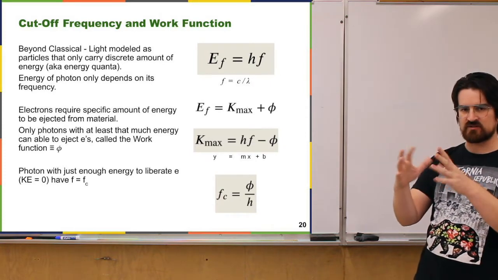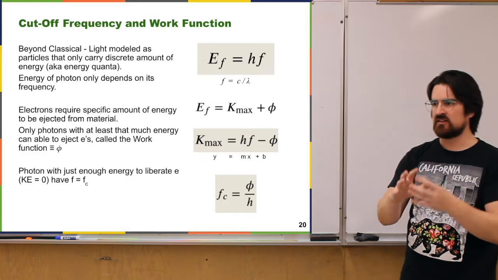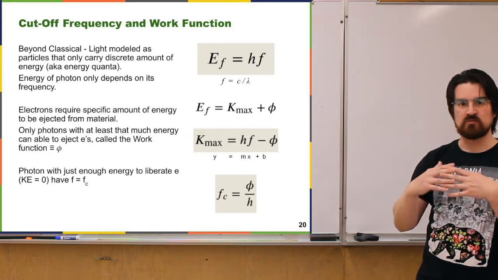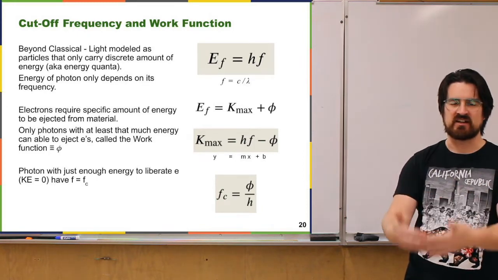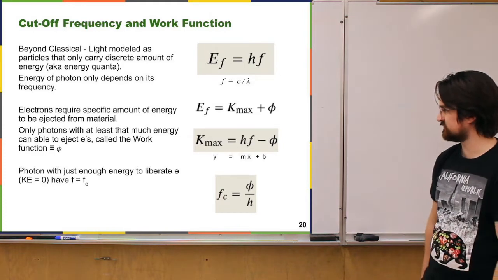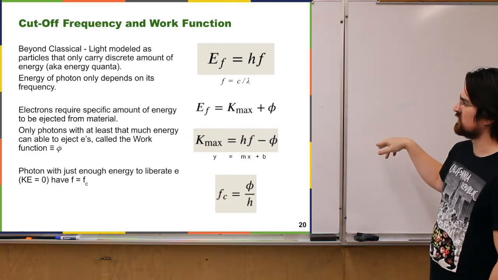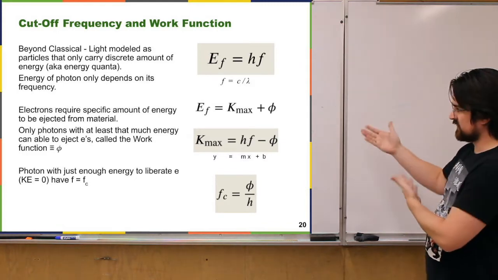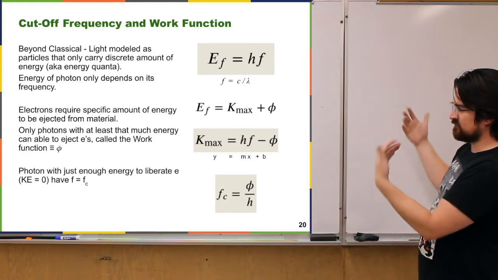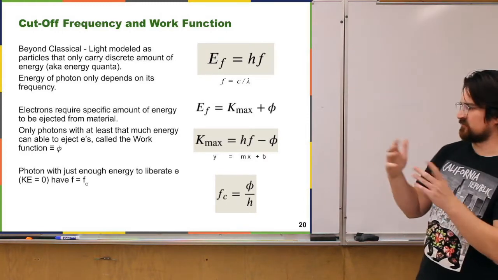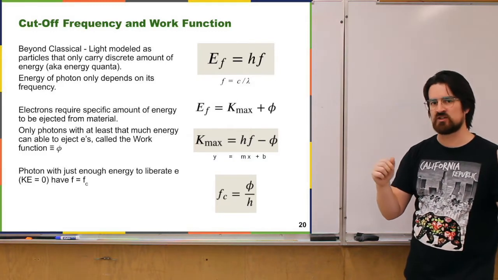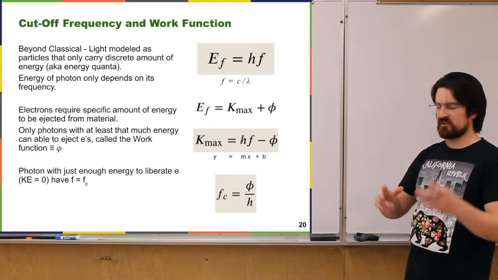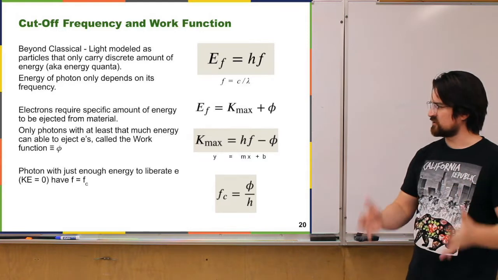So the electrons are sort of bound to their atoms or the material overall. There's a certain amount of energy that a photon needs to have just to release that electron. If the photon has more energy than that, that energy goes into the kinetic energy of the electron that it ejected. And if we just turn this around, then we can write that kinetic energy as a function of the frequency. This is our line equation, y equals mx plus b. That b is now this minus phi. That phi is like the work that it took to get the electron away from the material, or out of the material.